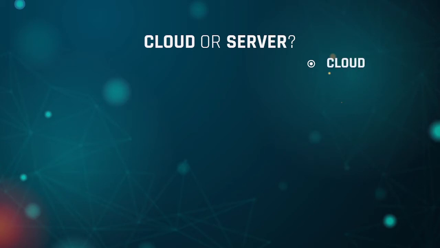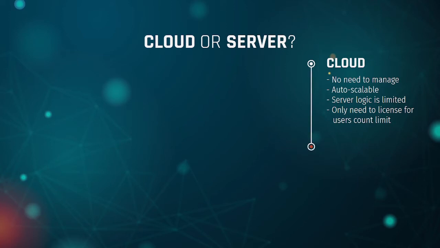When you have to choose between cloud or server, why are you going to choose the cloud? Because you don't need to manage that server, and it auto scales for you. The server logic, however, is limited because you can't control the server, and the logic is pure webhooks where you have to add your own logic in an external server, and that's more complicated. And yes, you can use an Unreal server if you don't use the Photon Cloud server.